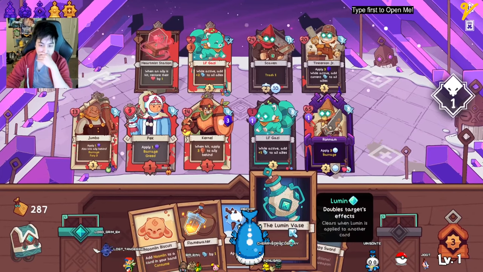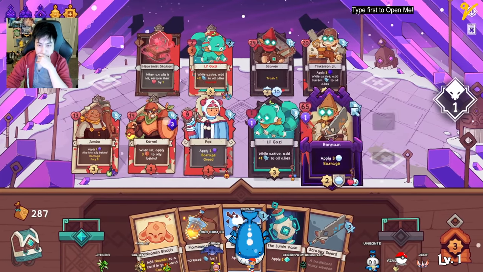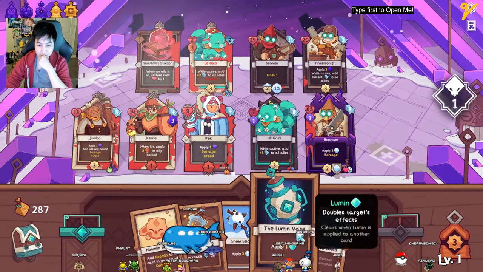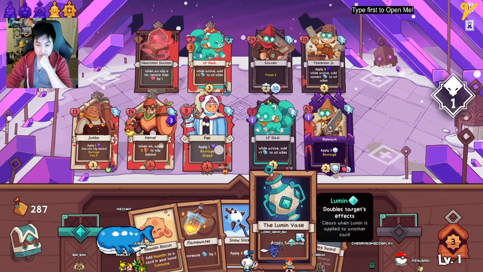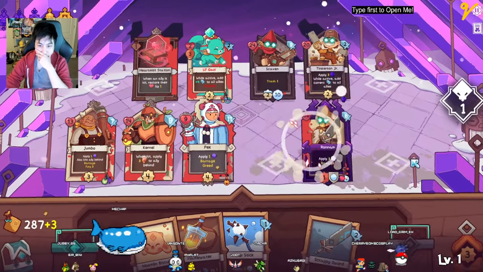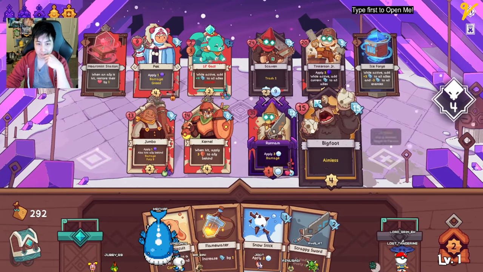Okay, so now I think it only does 3 damage. I'm not worried. Why do I want a lumen? Yo, right here. 4 damage to everything. Alright, so that can hit 3 to everything. I'm gonna hit 12 to everything. Oh my god, 12.